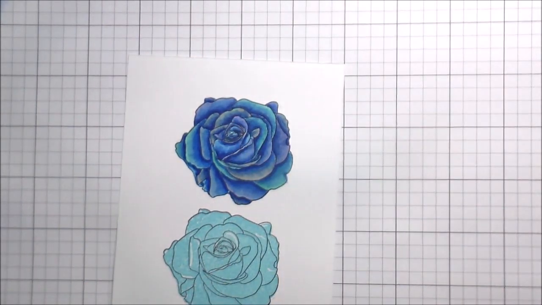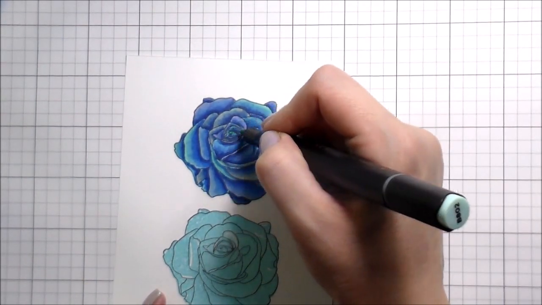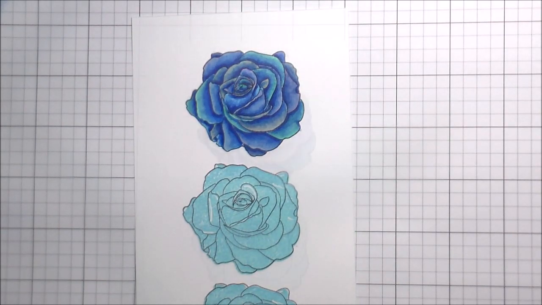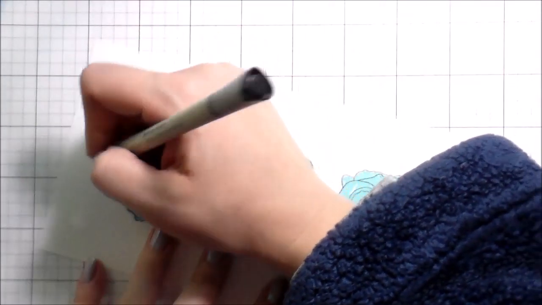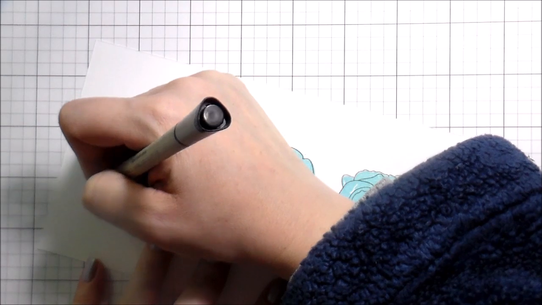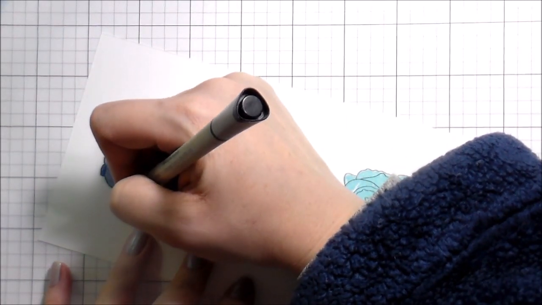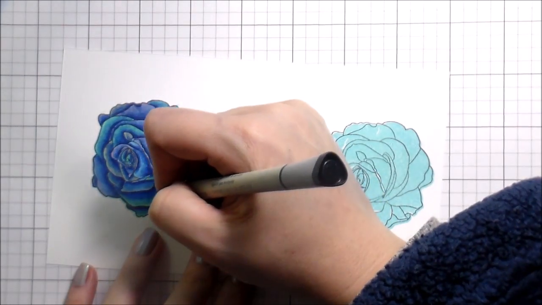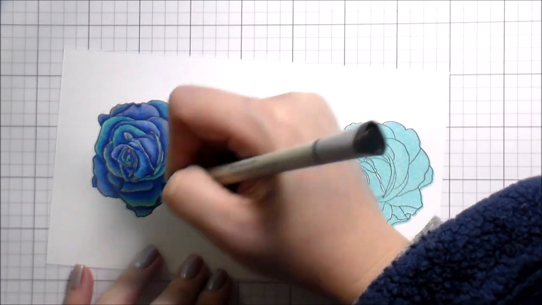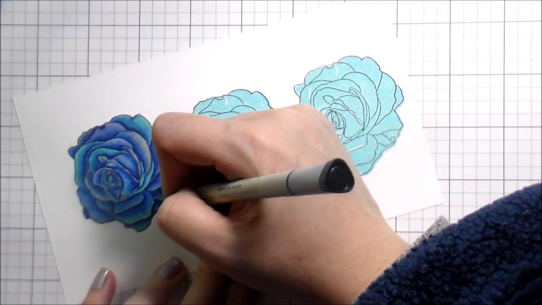So once I was done with that, I like to outline all of my images. It's not necessary. That's just me. So I outlined the whole thing in black and then I added in some white highlights with a gel pen - nothing too crazy. It's not even really that solid, just kind of some sketchy lines.